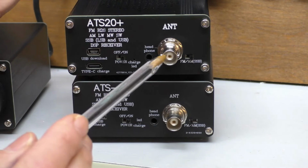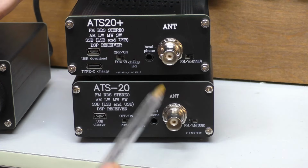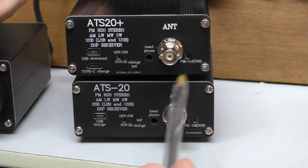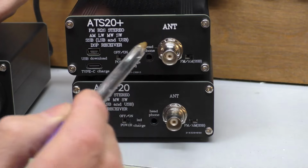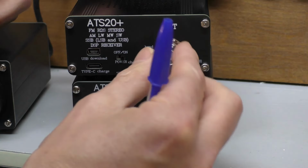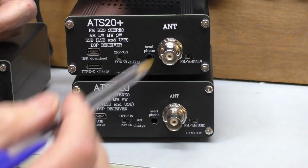Then you've got the BNC. They've stuck with the BNC connector. Personally, I would have liked a PL259, and I think if they'd done away with that switch, there would be room to mount that on the new unit. I just think the 259 is a much more secure antenna connection. I guess it is what it is.